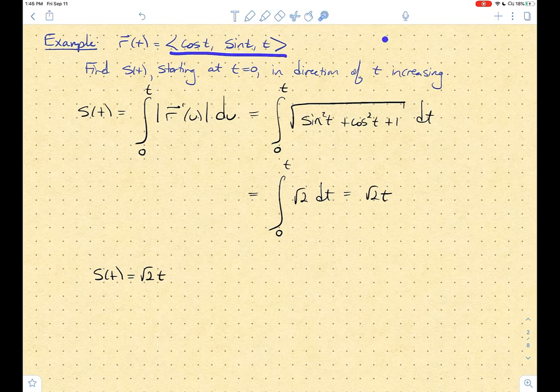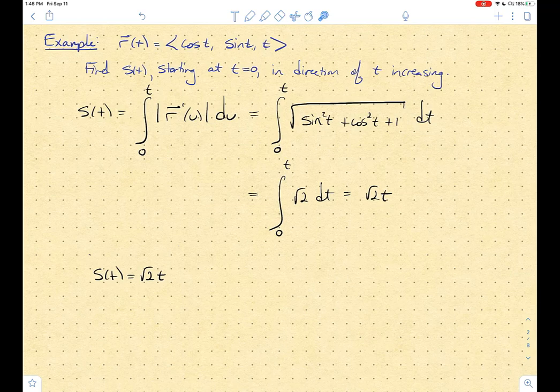Remember, this is a spiral. You want to know the length from 0 to 2 pi. Well, it's going to be 2 pi times root 2, so on and so forth, just plug it in, right? Now, I want to say this, and I'll do it here with you in the notes, but then I want to switch to Mathematica and see it as well.